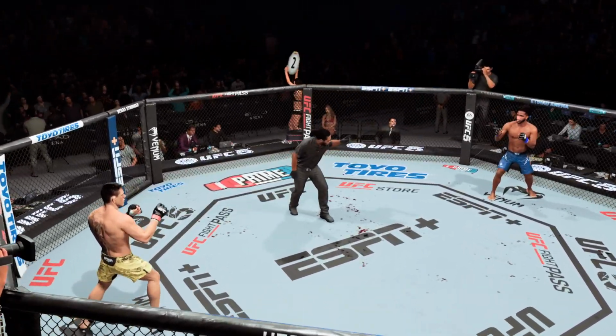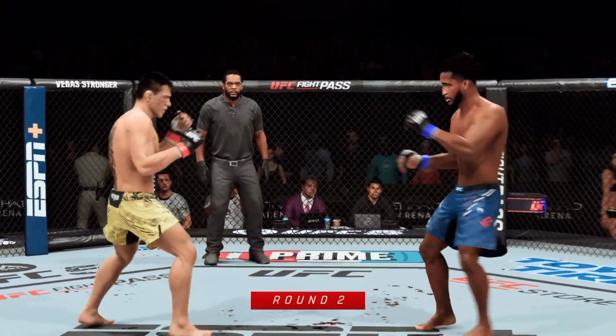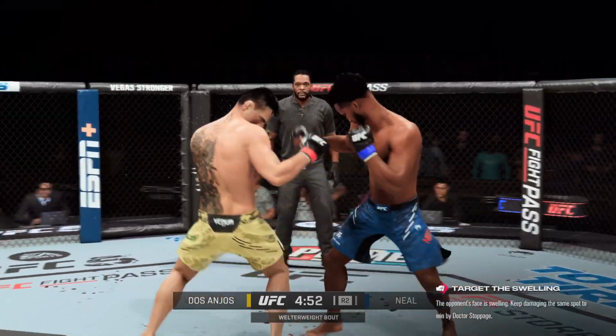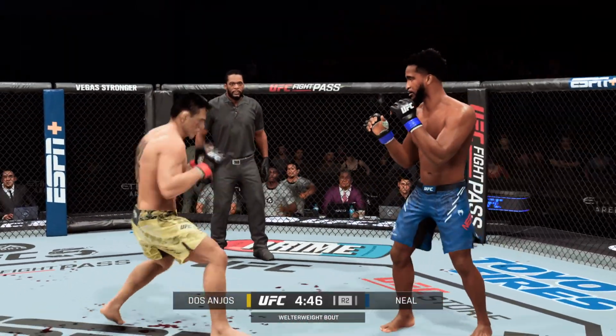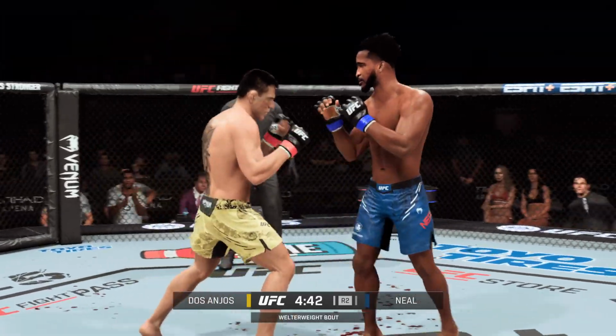You ready to fight? Ready. All right, here we go with round 2. All right, so as this next round gets underway, hopefully the good action we saw in the last round will continue. Both fighters certainly had their ups and downs, both got the offense going, but now we'll see if one fighter or the other can really take control of what has been a very close fight thus far.